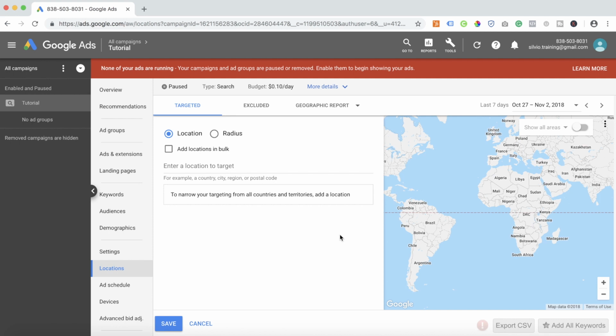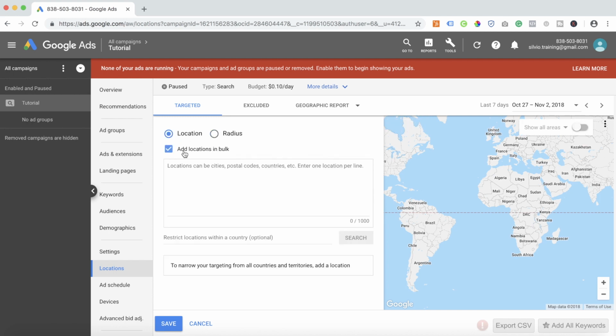Alright, here we are. So this is where we're going to set our location targeting. There's three types of location targeting you can do. You can do specific location targeting, which is where you know exactly the country, city, region, or postal code you want to target. Or you can do radius targeting, which basically sets up a perimeter around a certain address or location within a certain mile of people that you want to reach. And then the last one is bulk location targeting. With bulk location targeting, you can put in tons of different zip codes or countries or cities or states and just target all of them at once. It gives you more speed in setting up your targeting. If you have a lot of places you want to target, bulk location targeting is really useful.